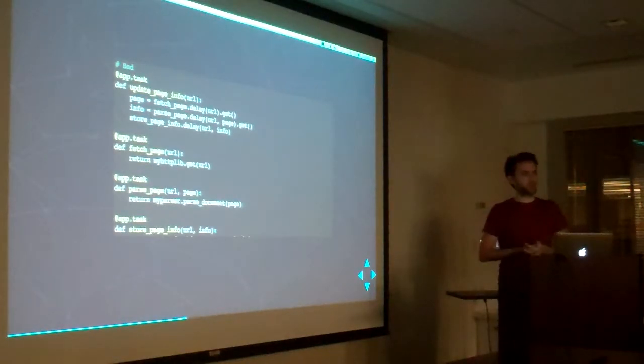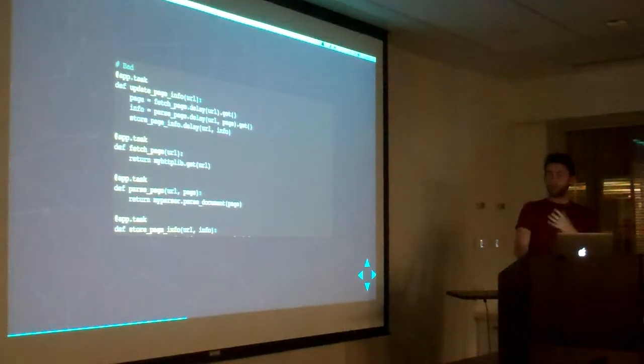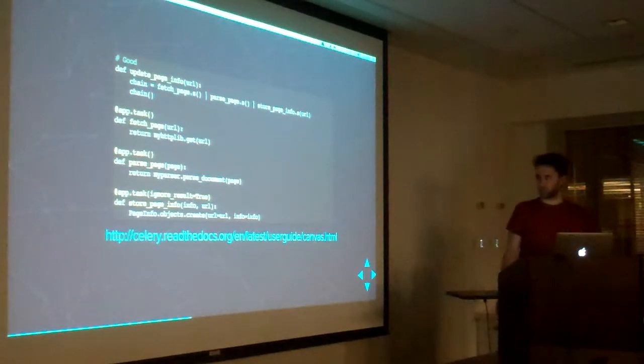So if, for example, your worker could only process 2 tasks at a time, and then 2 of these were queued up instantly, they both reach this state and ask the worker to then process fetching the page. There's no available space for the worker to do any more work, so it's stuck here, waiting indefinitely. But Celery was built with this in mind, and they have these things called primitives that allow you to work around it. This is one of the primitives. It's the chain primitive. Basically, the result of the task is passed to the argument of the next task. So if you have interdependent tasks, it's a better idea to chain them together to make them work better and avoid that deadlock scenario.